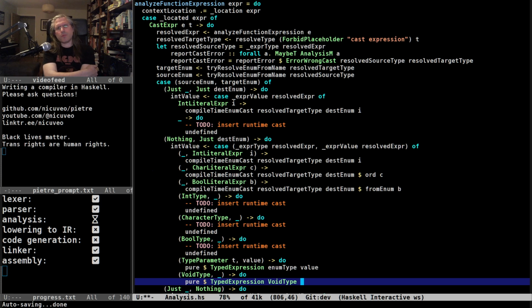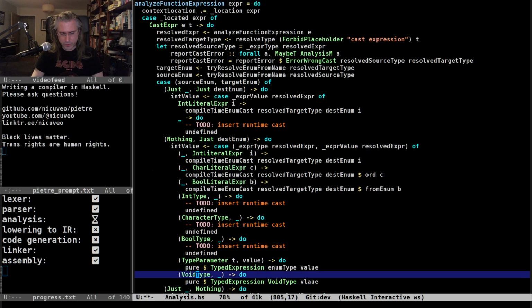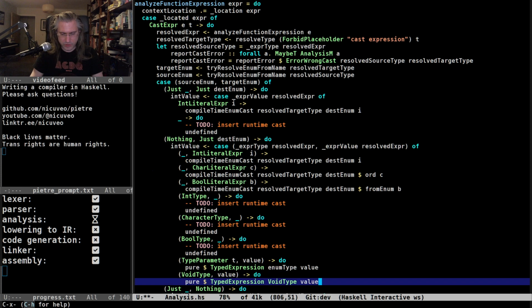Would that mean that I would need to check, like, there's no point in doing any analysis? I think it's still worth doing name checking and all of that check on things that I know are unreachable. I think the unreachability is something that makes more sense as part of the control flow analysis, which is not done in this phase. So I think for now, the value is just going to be given unchanged because type checking will succeed.